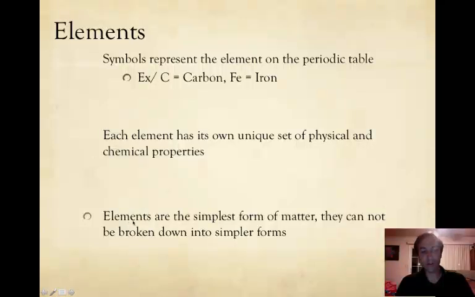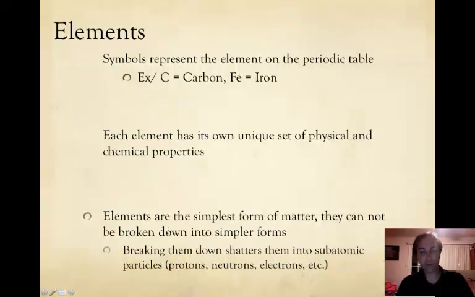Elements, need to understand, are the simplest form of matter. Again, the building blocks. They cannot be broken down into simpler forms. Can they be broken down at all? Yes. They can be broken down, but when we do so, it basically shatters them. It breaks them up into their individual pieces, which are not necessarily easy to recombine. We call these subatomic particles because they're inside the atom, and they would be things like protons, neutrons, electrons.